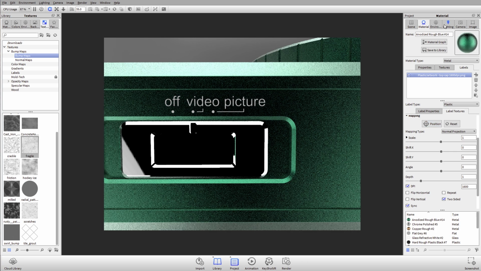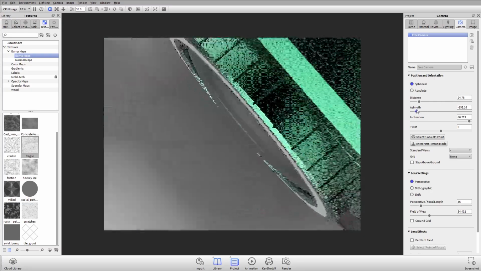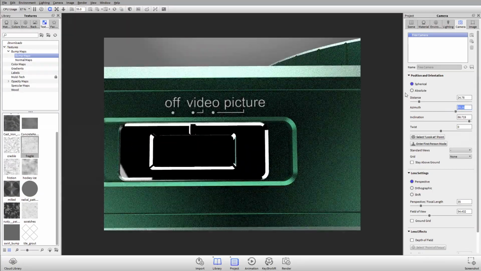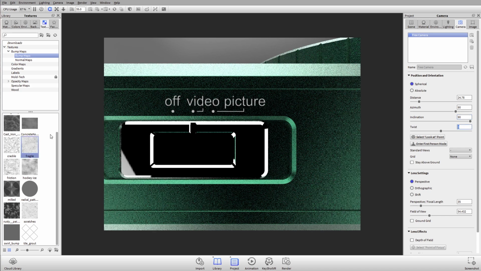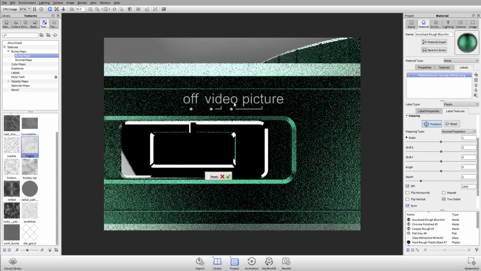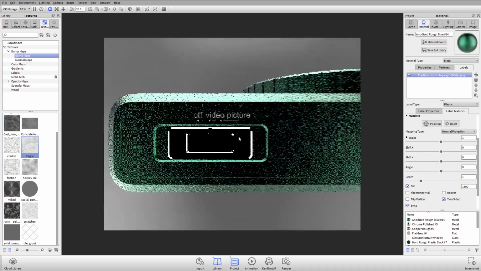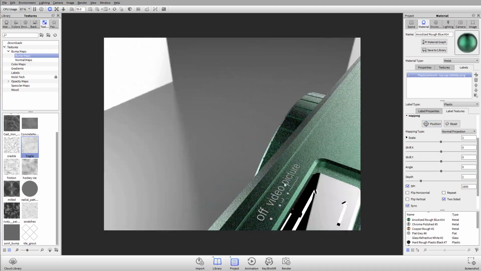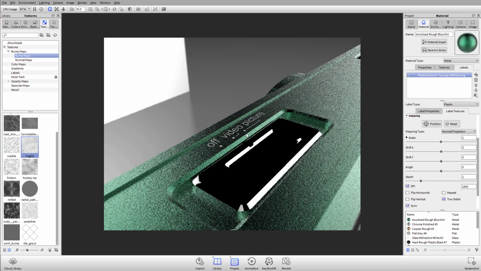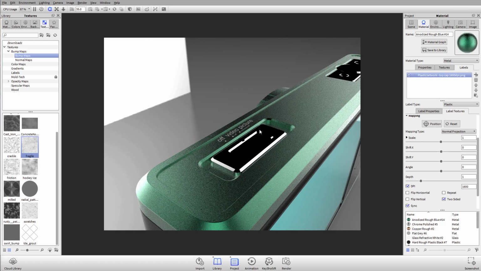If you want the most control, you can also go to the camera tab, and we can type in some specific values here. For this one, I'll rotate it around. If I type in 90 and set my inclination to 90, then go back to my material tab and use the position tool, that's going to be perfectly aligned with one of my major axes. There we go, now that's perfectly aligned. So that's working with normal projection. You do need to keep the position of the camera in mind. Normal projection is the default projection type for labels, and it's going to try to wrap that onto your surface regardless of the shape of the surface.